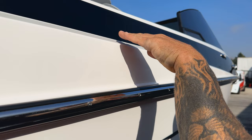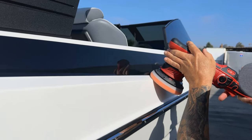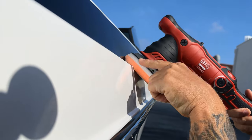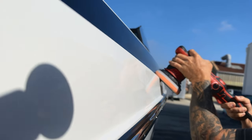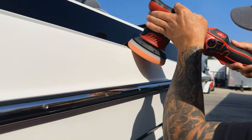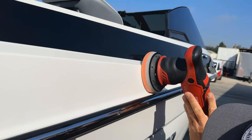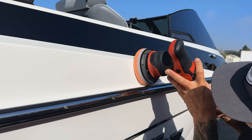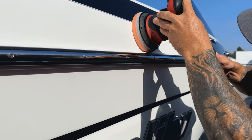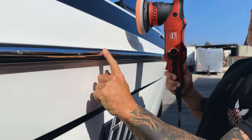In this section with a body line, I rested the front of the pad and ran that body line straight down. In areas like this, all you want to do is lighten up your down pressure a little bit, let the pad rest in that body line, and run that as its own section — because you're not going to properly get down in there from the top or side. Then this bottom section above the rub rail: drop your head down and pay attention to where the bottom of the pad is making contact — you don't want to be running over the top of that rub rail.